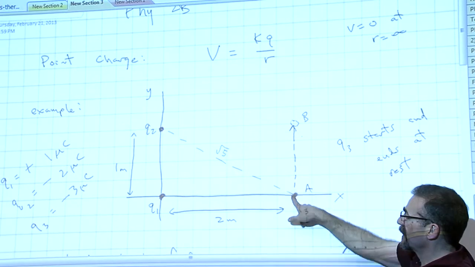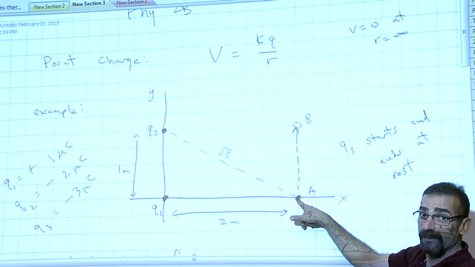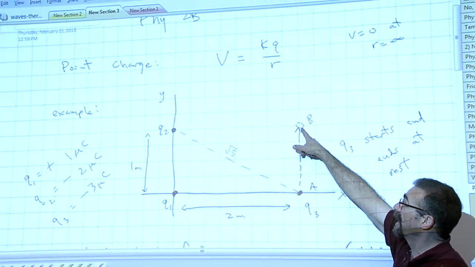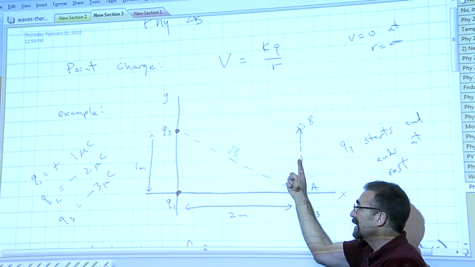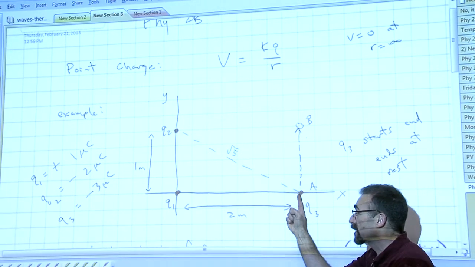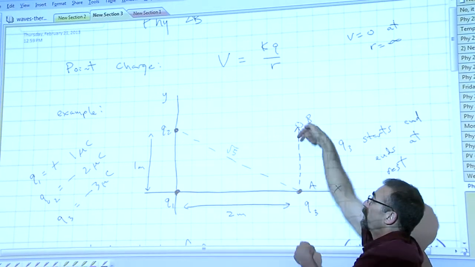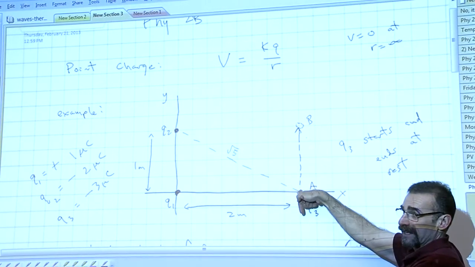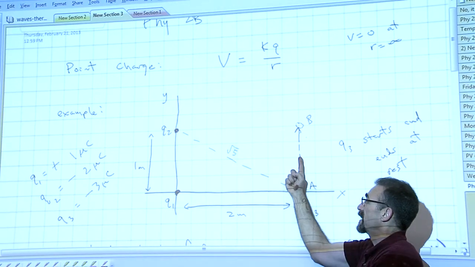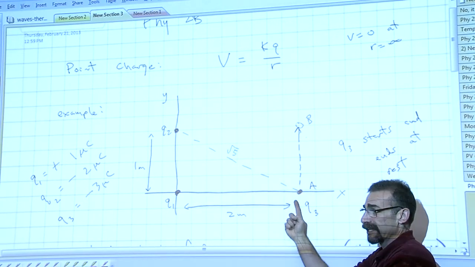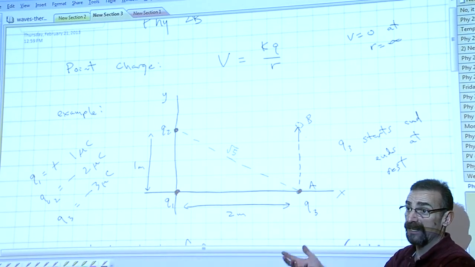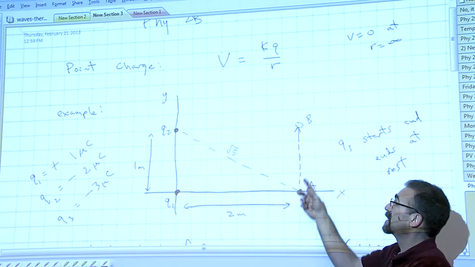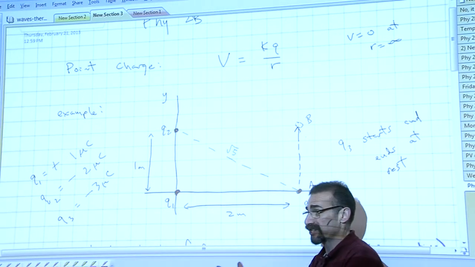But we don't want it to end up here with some final velocity. We want it to end up here at rest. So what do we do? We reach in with an external force and push back and slow it down so it comes to rest right there. So the field does positive work pushing it in that direction, and our external force does negative work pushing against it, slowing it down, bringing it back to rest. And those have to be equal in magnitude because it started and ended at rest. There's no change in kinetic energy.